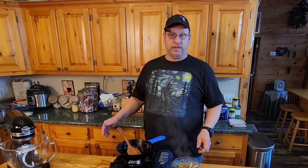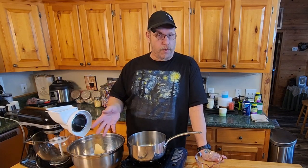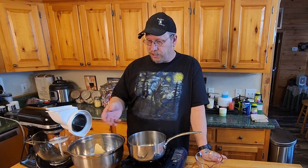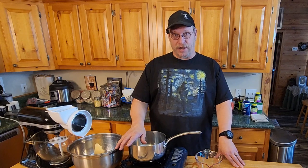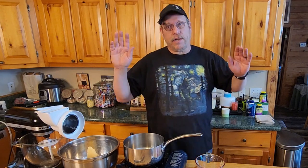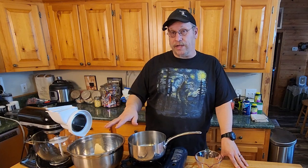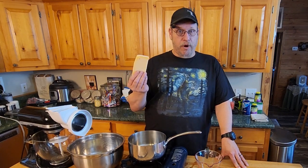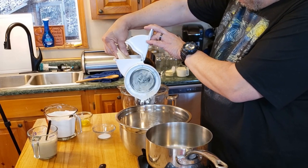Now let's get to making the dough. My yeast was a little slow starting, so I went ahead and added a half tablespoon of sugar to the mix to kickstart it. I figured there'd be plenty of sugar in the peach juice, but it just kind of wasn't enough. While we're waiting on the yeast to get really active, let's go ahead and make our white sauce. I've got my Parmesan here, so we're going to run it through and get a cup and a half of it. Let the party begin.